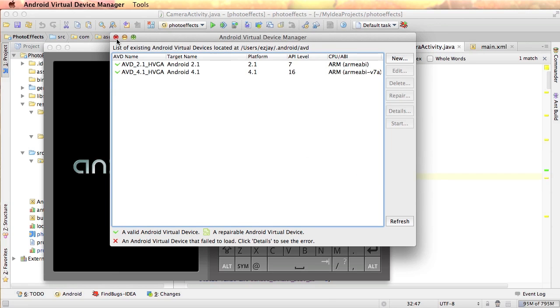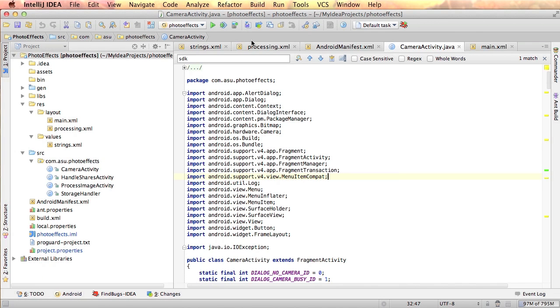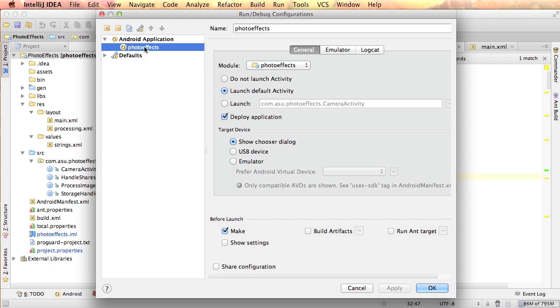Okay, and once you've created your devices, I'm going to let that go into the background. In your run configurations, we will select our launch target here. You can pick if you want it just to ask you every time you hit run, or you can assign it to always go to an attached USB device. So if you have an actual piece of hardware that you're doing your testing on, you can use that. Or you can set it to one of your emulated devices.